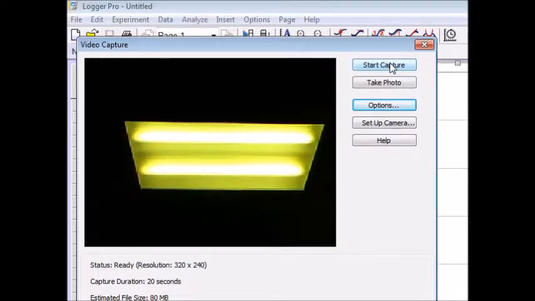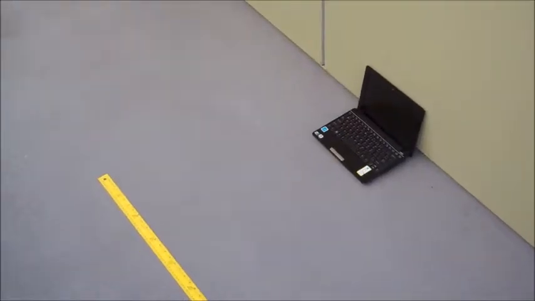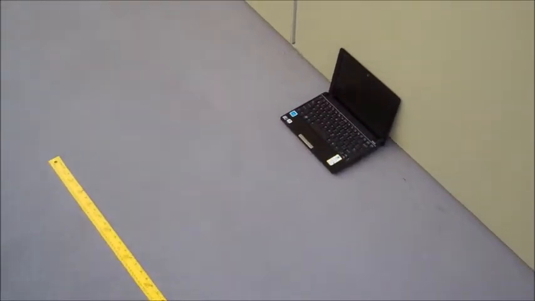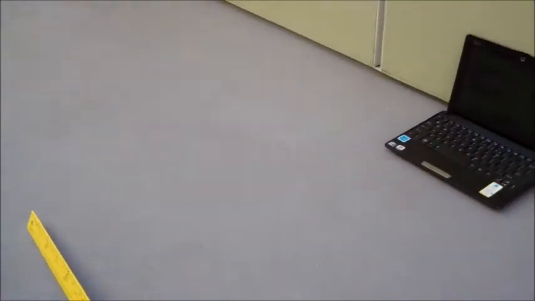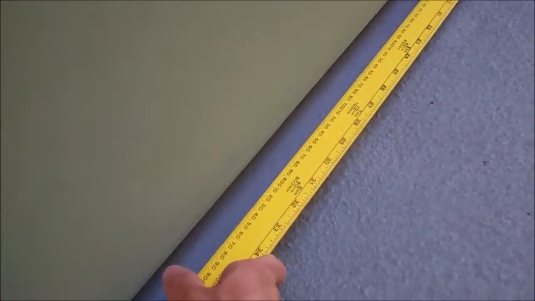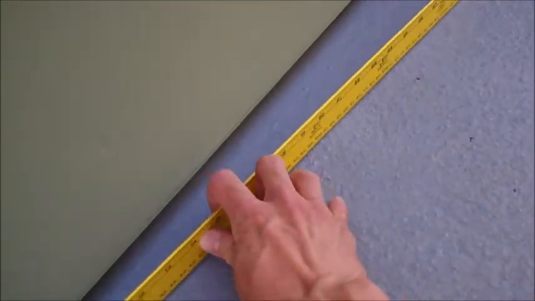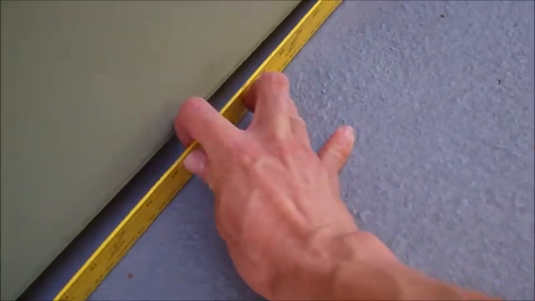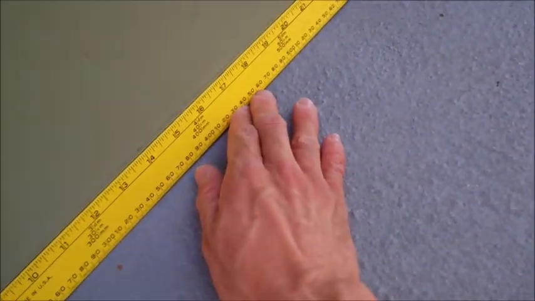Before we begin this capture, let's set up a place where we're going to capture. I'm doing this video capture outside. I recommend outside because of the sunshine. See, the laptop is facing the wall here, and there doesn't need to be a wall, but if you have a wall, it's nice.